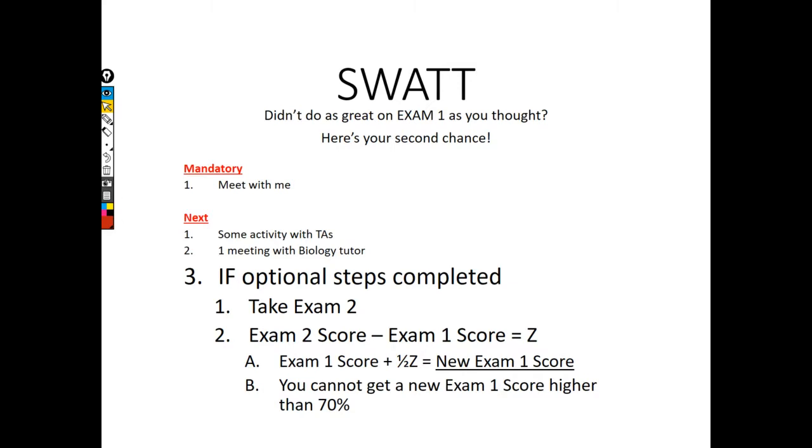Anything else? So you can't do it if you got over 70? Correct. This is just to bring you up, so you can still meet with me and we can still chat about ways to improve. You can still go to the TA thing and all of that, but you can't do any of the grade improvement because that caps you at 70.